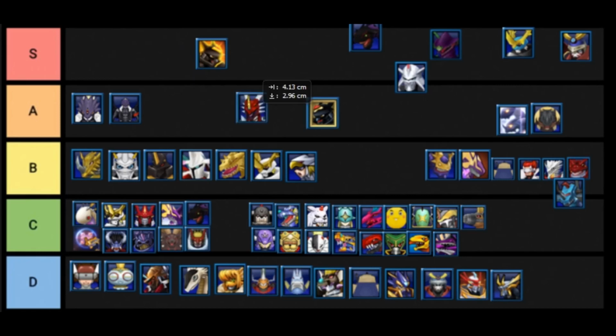But before that, I forgot about Examon. He's a free Digimon. He's not the greatest. He's a data Digimon, which data is always bad, but because he's free, if you happen to get him early game, you can build him as your first Jogres. He can help you early game, but yeah, again, free, always good. So putting him in the B tier.